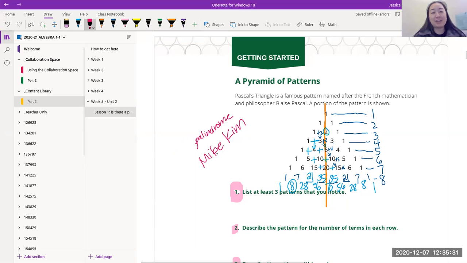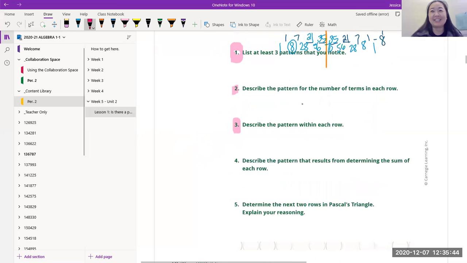I don't know, but I thought that was funny. But that's what we call a palindrome. Something not related to this, but kind of related to this. But yes, this is definitely a palindrome. Oh, a pyramid of palindromical patterns, something like that.